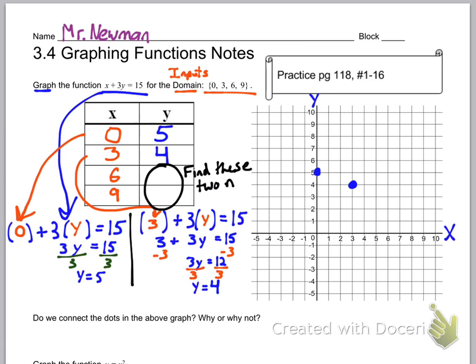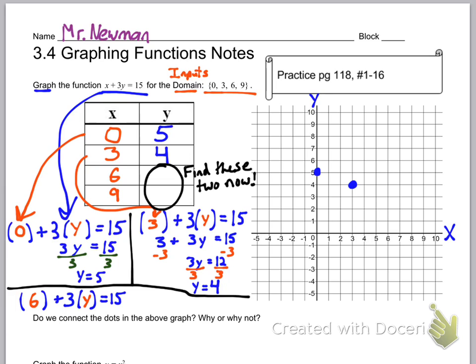And what I want you to do is find those 2 points now. I'm going to get you started on the point for 6. That's where we plug in 6 and y right there. So solve for y, that'll be the y value for 6, and then do the same for 9 and put the 9 where the x is in our function up here. Also, plot those points.